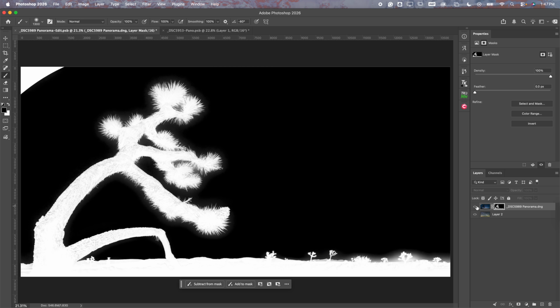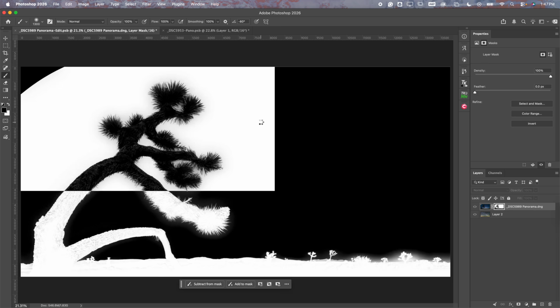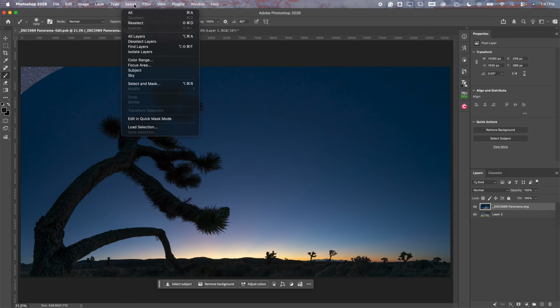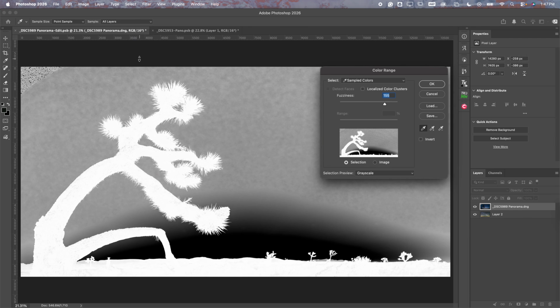Problem is when you look at the sky selection, you can see it doesn't create a perfectly black and white mask. So I want to show you how you make that perfectly black and white mask. And it's not going to be using that sky selection, but it doesn't need to be super difficult. If you've got a complicated scene like this, or really just any scene at all, this technique is going to work for just about any scene that you might have. So take your blue hour image and put it on top of your Milky Way photo, which is going to be below. And select your blue hour image and go up to Select and go to Color Range.